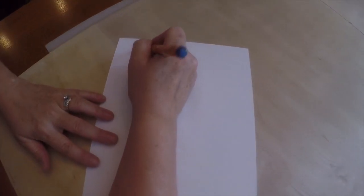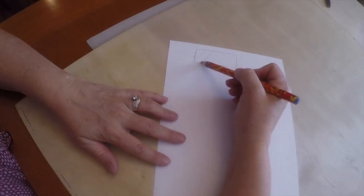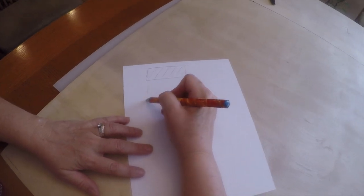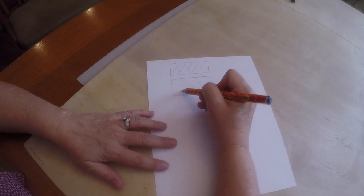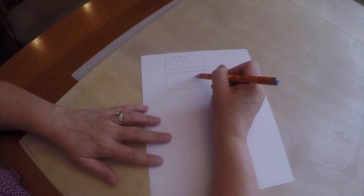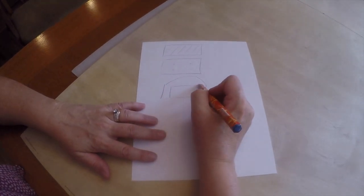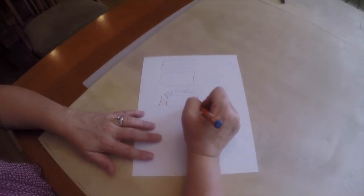Okay, so here's what we came up with. We have an area like this that we want foamed. I didn't want to do it flat and just boring. So then I started looking at tufting. So I watched some videos on tufting and thought about doing a diamond print, but couldn't decide how many. And then while I was in the fabric store, I saw one that went like this, and it had the foam panel here, and then here was all gathered, kind of like the one that's in there.